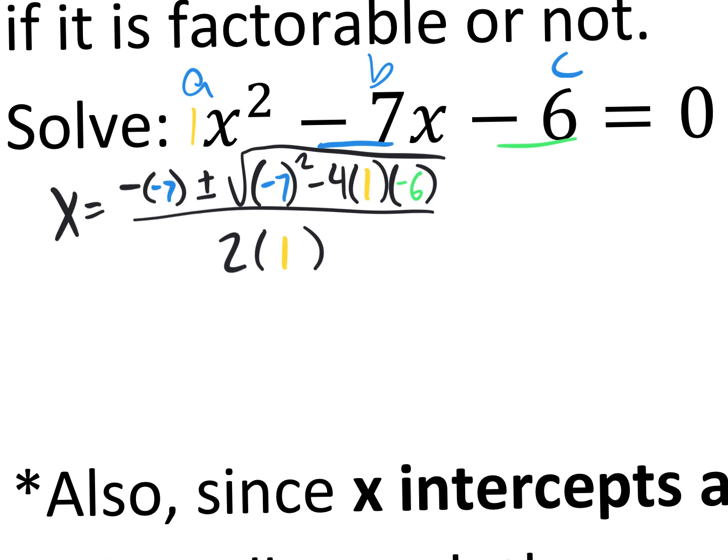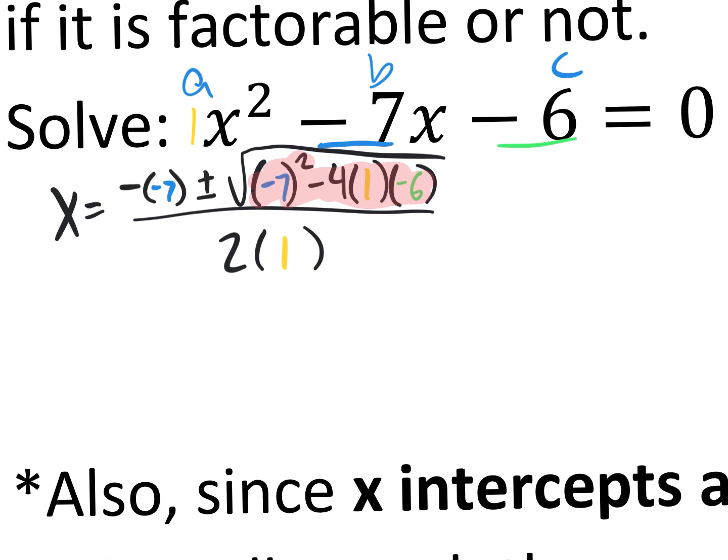Now, how do I start simplifying this formula? You start with the discriminant value. And if you're thinking, what the heck? What did you say? I said discriminant. The discriminant is a special vocab word that describes b squared minus 4 times a times c. The inside of the square root, that's what we call the discriminant. Yeah, we've got to simplify that discriminant first.